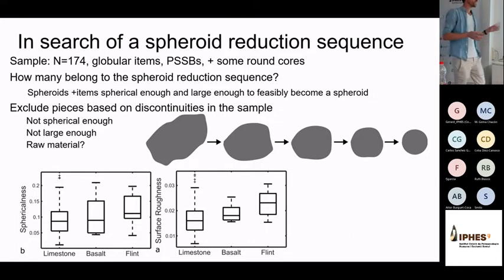And the idea here is that even though there are lots of hypotheses about how these were made, and no one can agree, I'm sure we could spend all day talking about them and we wouldn't agree on it probably. But the one thing that we can agree on is that the sequence has to look like that. Because lithics is a reductive process, it has to start with a bigger shape. It's not going to be spherical. And over time it looks more like a spheroid and it gets smaller. So really, it's that last stage that we can agree upon. Even though it's hard to distinguish a subspheroid from a spheroid, there are pieces that are so spheroid-like that we would all, I think, agree, this is a spheroid. So this is our starting point, the one thing that we can agree on. So we're looking for items that perhaps don't belong to this sequence.